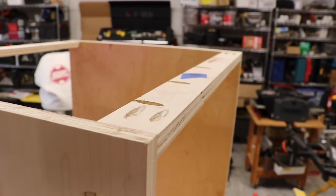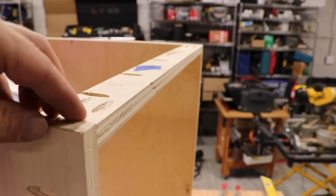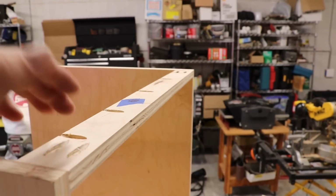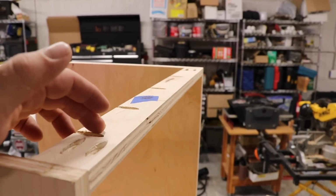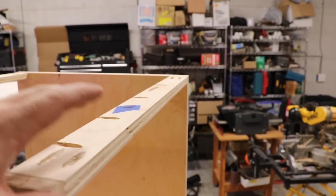So when I went to put the correct one on there, the whole board wanted to shift because it was trying to grab the hole from the other cross member. Thankfully, I just was able to drill pocket holes into this guy and put this guy back on there, and all is well.